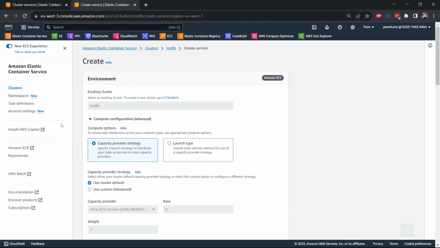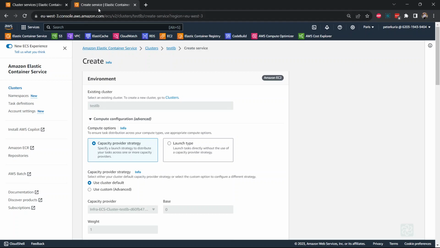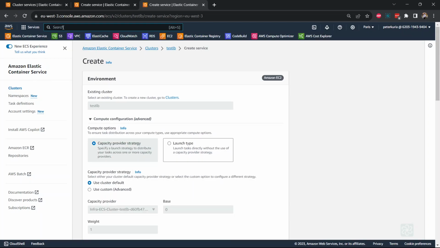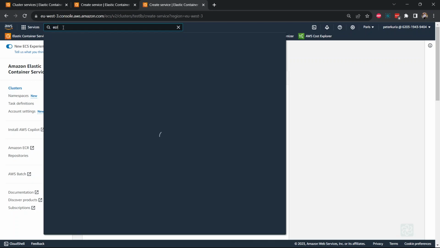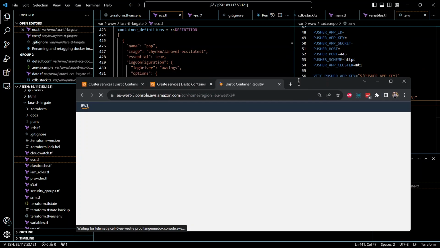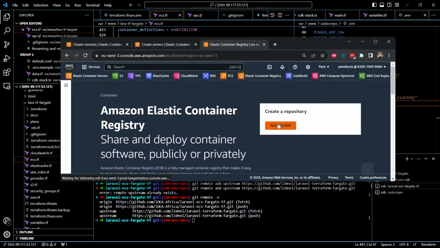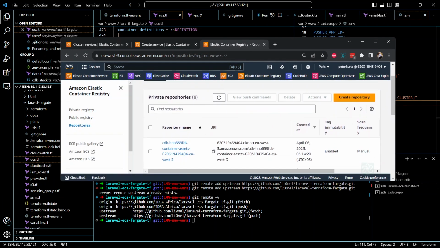Without going through all this, let me show you how to do it in Terraform. In my Terraform, and of course right now in my ECR, Elastic Container Registry, let's see whether we have any repository. From here, as we wait, we can push now and wait for it to create. It will create the ECS repository for us.